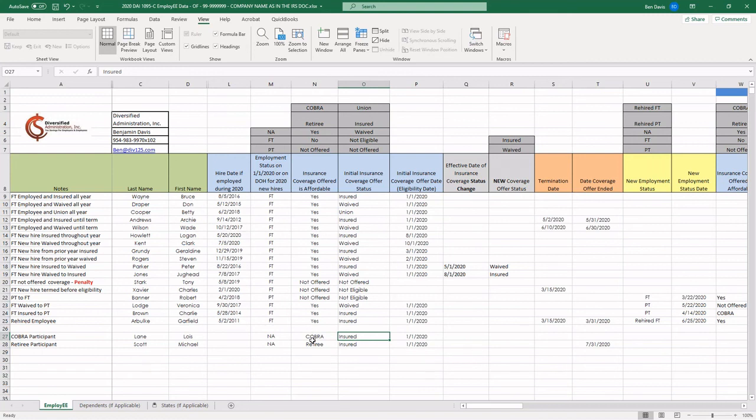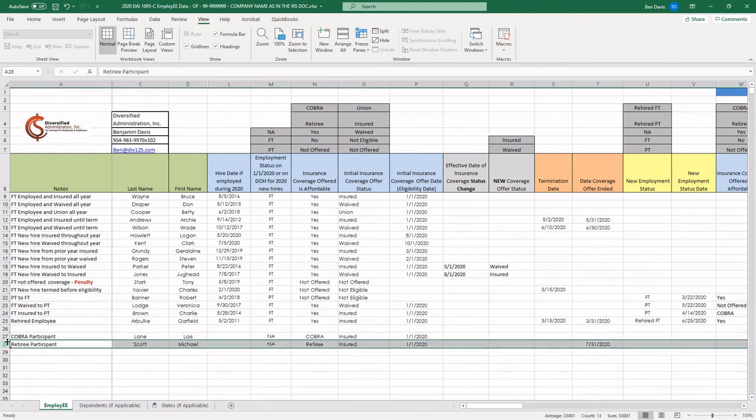So if you have COBRA here, necessarily this is going to be insured. And if they began the year on COBRA, it would just be 1/1/20. If the person remained on COBRA throughout the end of the year, that's all you would do. If the person ended COBRA, we would do something like we did here for Michael Scott.